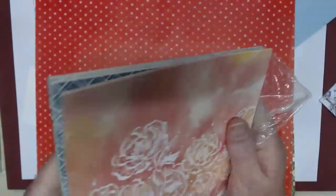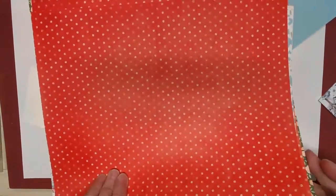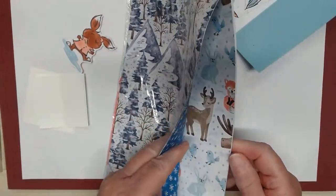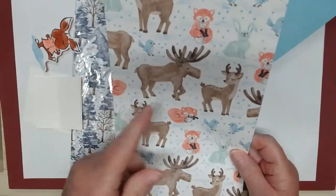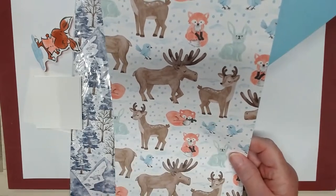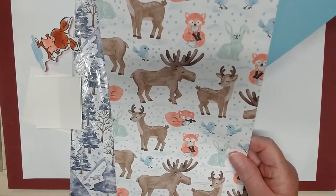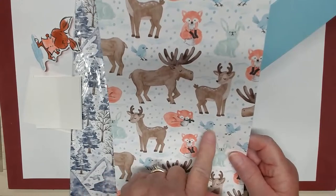But anyway, so again, that's the DSP. This is the one with the hearts. So we looked at this. And then the other one, too, is this one from the Gnomes from Christmas. And I was like, oh, my God, not all of them have this here. You don't even have to use a gnome. You could use a bull moose or a cute little doe. She looks like that little doe on Rudolph the Red-Nosed Reindeer, Clarissa. Or little foxes. Here's little birds.